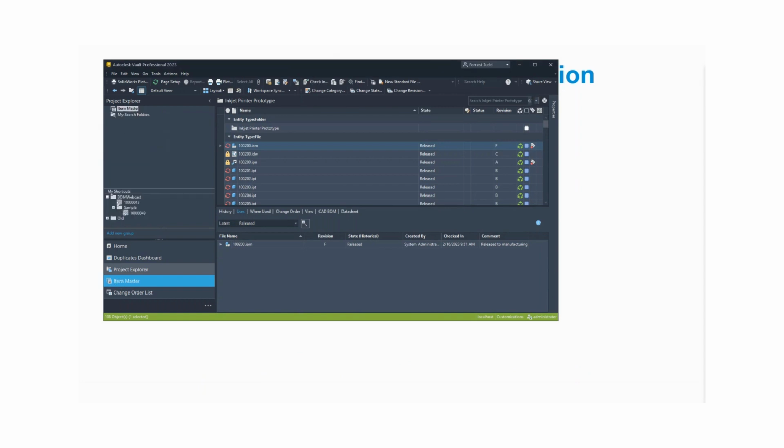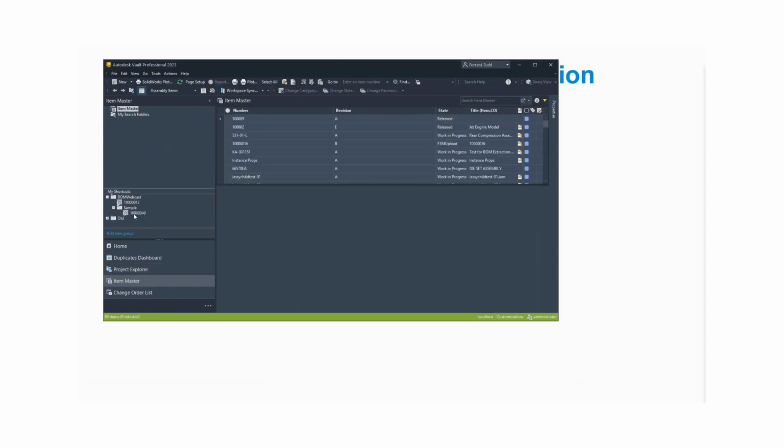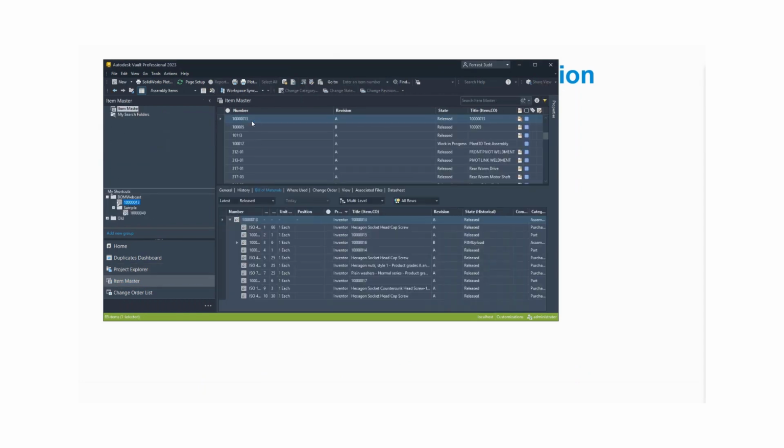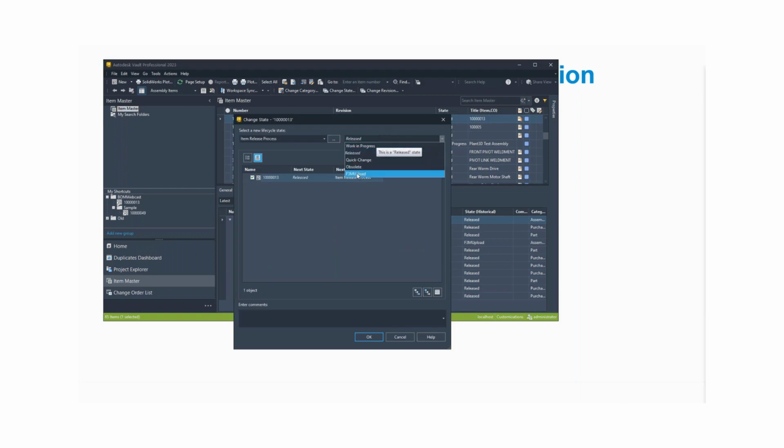Now another method might be, say, from the Vault Item Master. We have a bill of materials here. We need to get it into our PLM system, say Fusion Manage in this case, as an example. So I've got a special state here to trigger the upload.